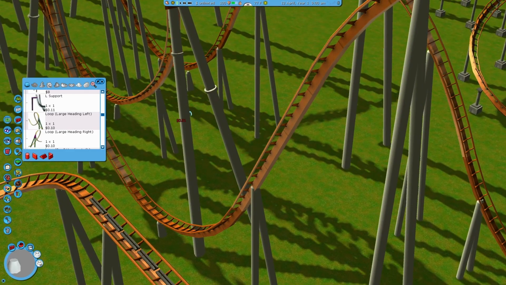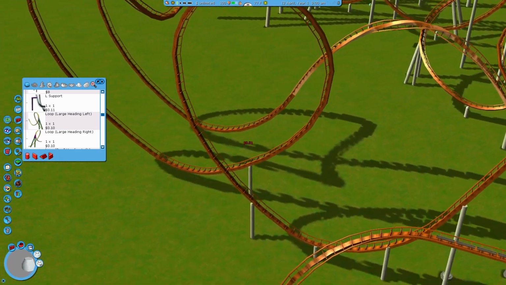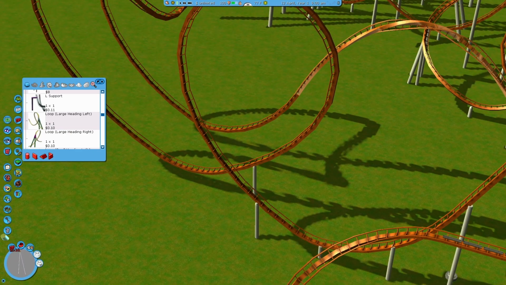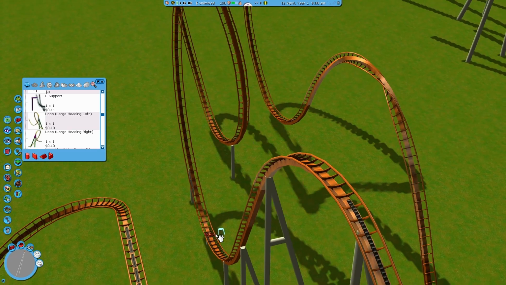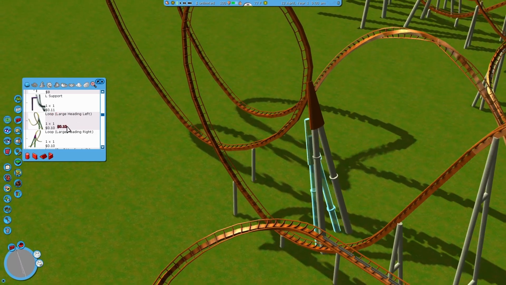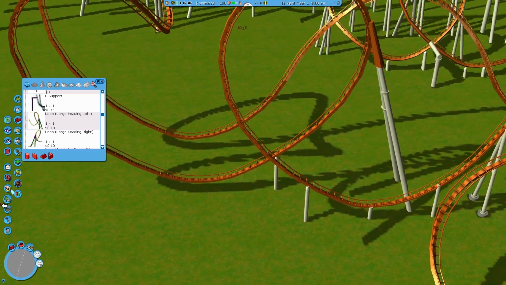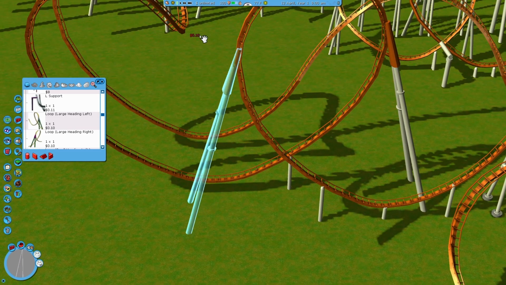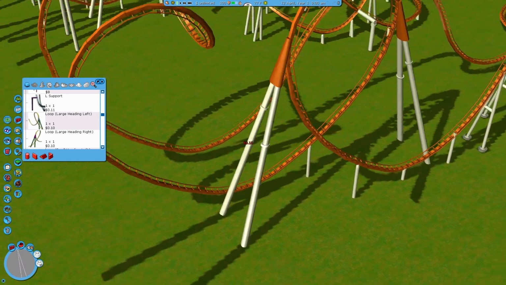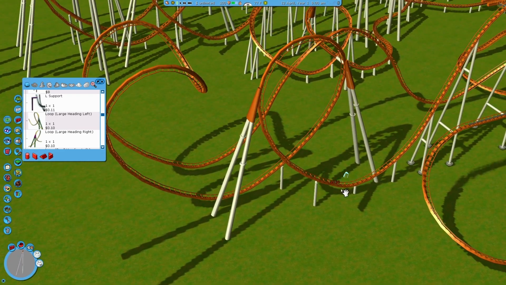And then you have these two kind of wide beams, if you will, that go to the ground. Now, what happens, and I'll show you guys this in a bit, but first let's just place these looping supports. Let's see here, is it this one? No, it's the other one. Yeah, it's this one. Yep, like this. And like that. Beautiful.